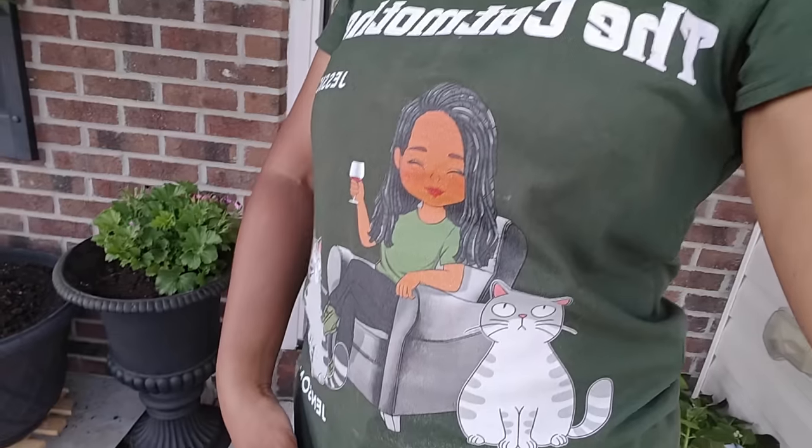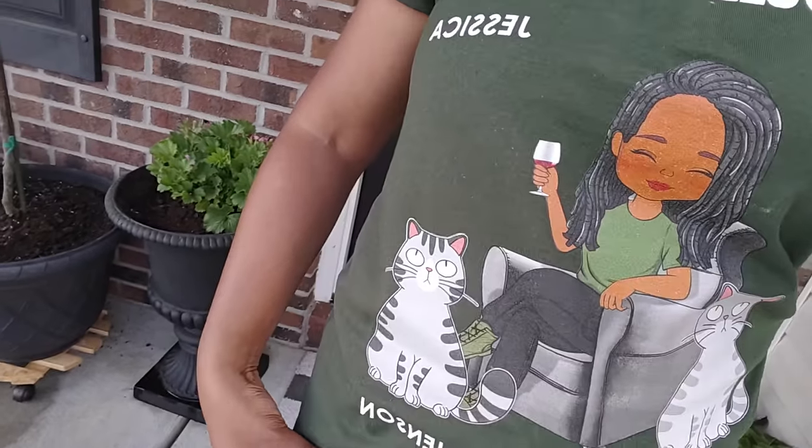And y'all, I am loving my wreath. Isn't it cute? And look at my shirt. My boyfriend got this for me. My kitties just turned 4 yesterday, Jory and Jensen. It's so fitting and perfect.